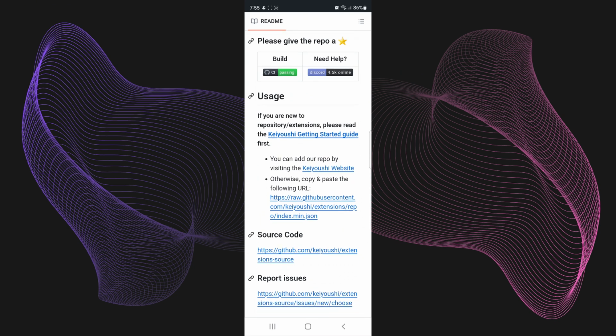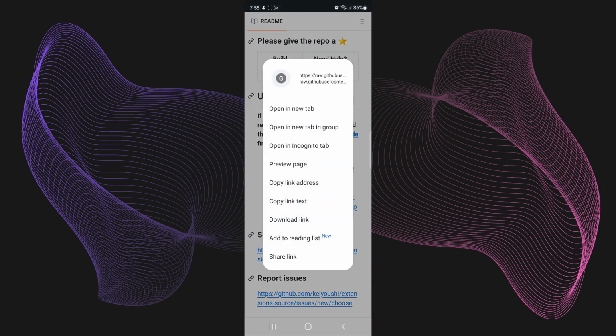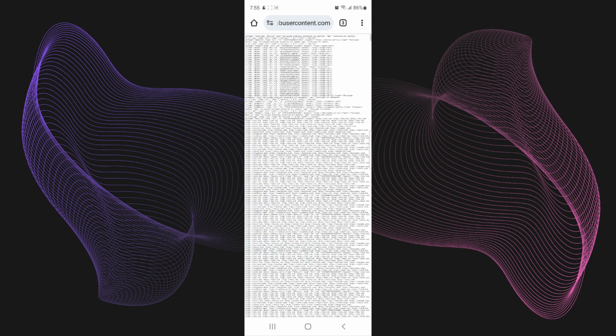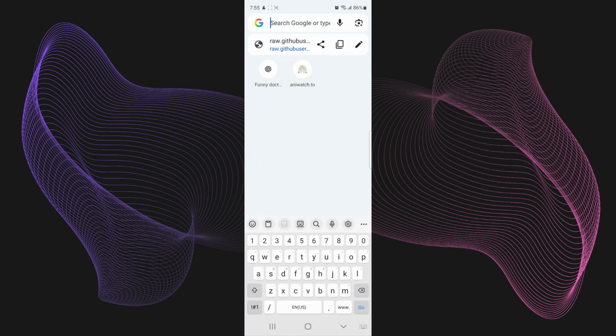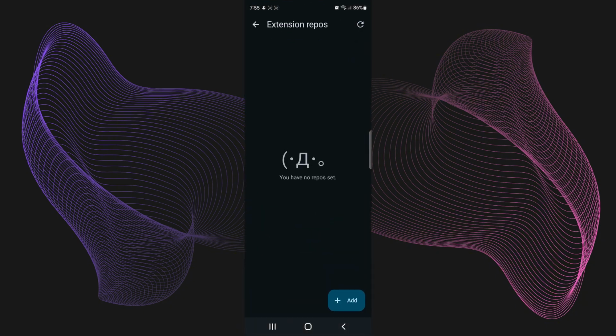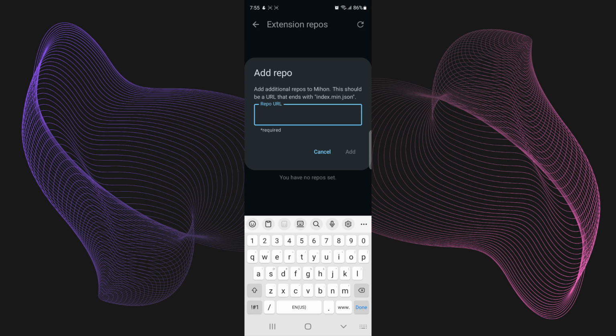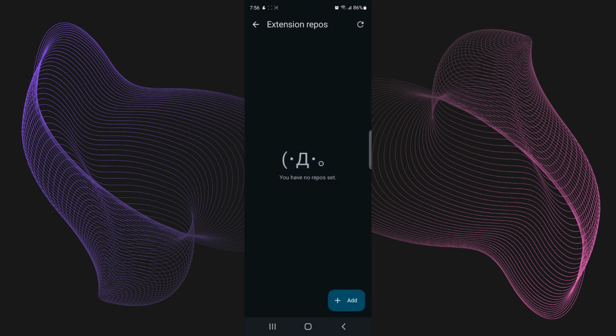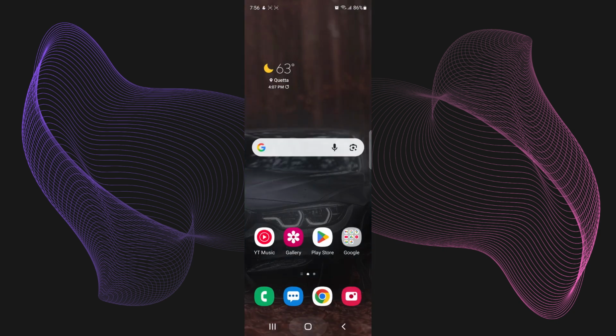So what you can do is just simply copy this URL. So if you can't copy, just do this and then copy it from right here. And once you just copy it, simply just go ahead and open up Mihon and then press on add the URL that you just copied, and then press add, and you're good to go. After that, you've added a Kiyoshi extension. So I haven't actually added it, but that is the way it will show extension repos, and it will say Kiyoshi. So once this is done, you've set up your Mihon very nicely.